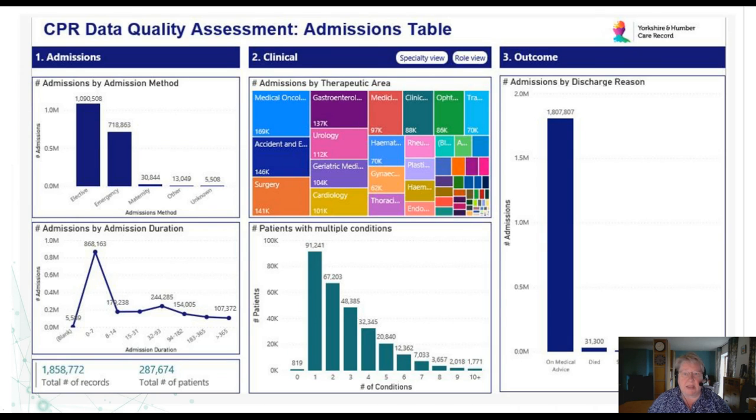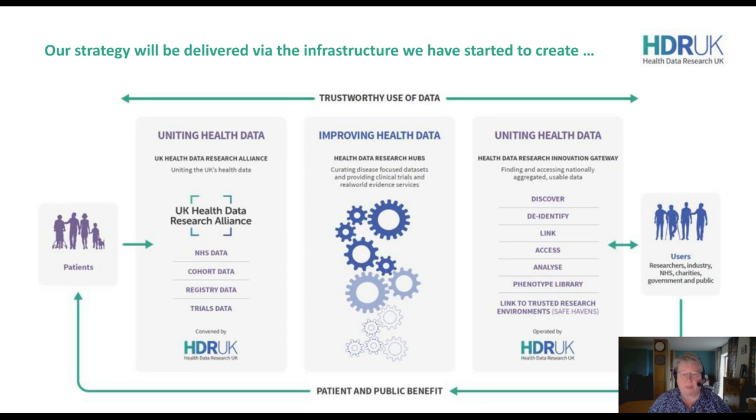This is another example of a large linked data set, which is our comprehensive patient record, approximately 450,000 patients over a 10-year period, based in Leeds, in Yorkshire, which is where I am. I'm employed by the University of Leeds. This was a data quality assessment of that linked data set, and you can see this is 1.8 million records. So we're talking pretty big data, very rich, very deep, with lots of component parts and very much a longitudinal record. It's both primary and secondary care linked data, which makes it extremely powerful for this kind of analysis.